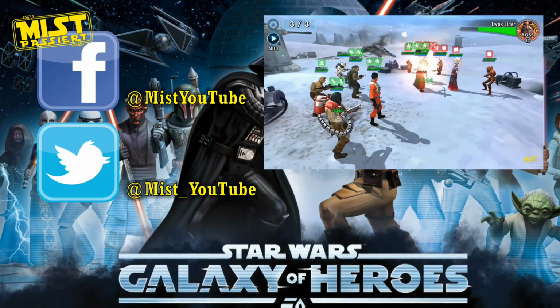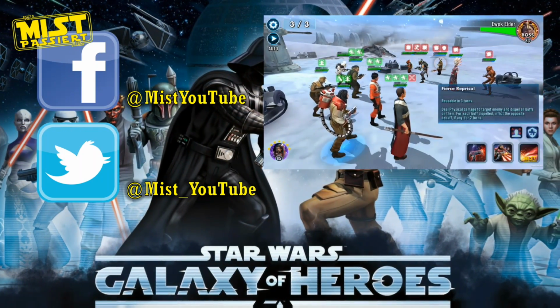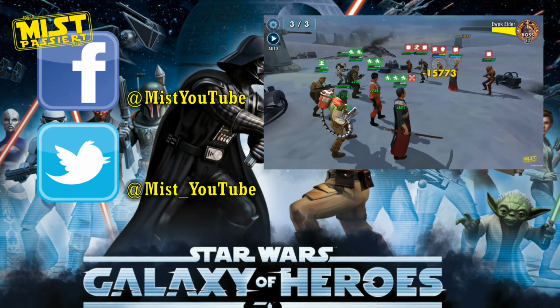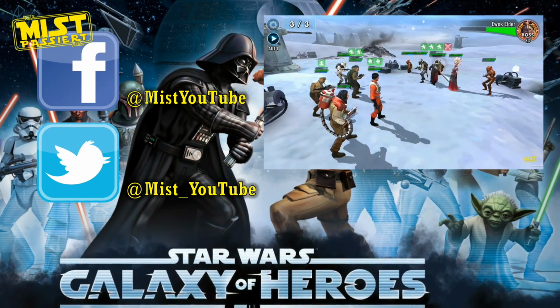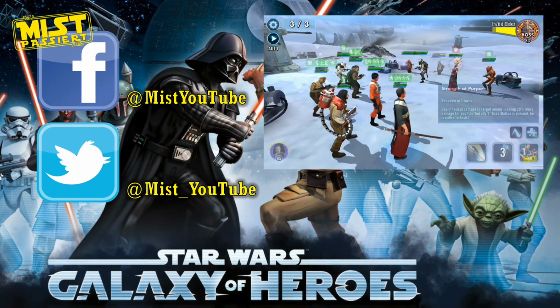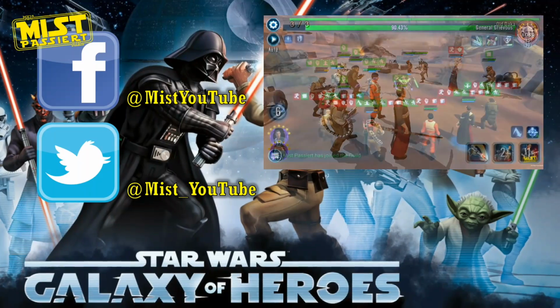Hopefully I'll be getting better access to a development build where I can make videos like this where I have maxed out characters and can really show a character's true potential. If you missed my last review similar to this, it was on a development build, maxed out Shirt, Imwe, and Baze Malbus. You can click the annotation on screen to be taken to that video.